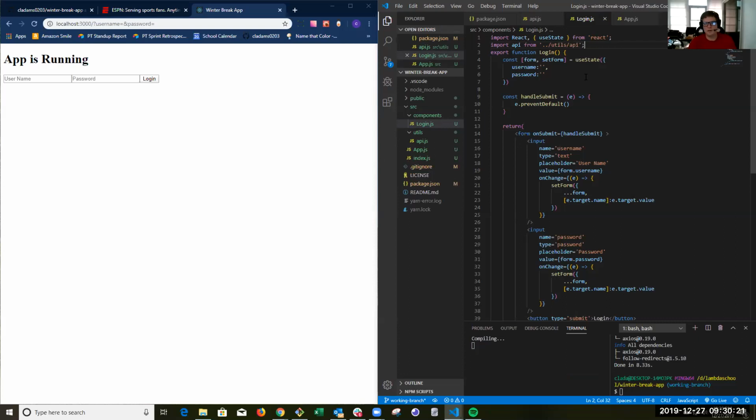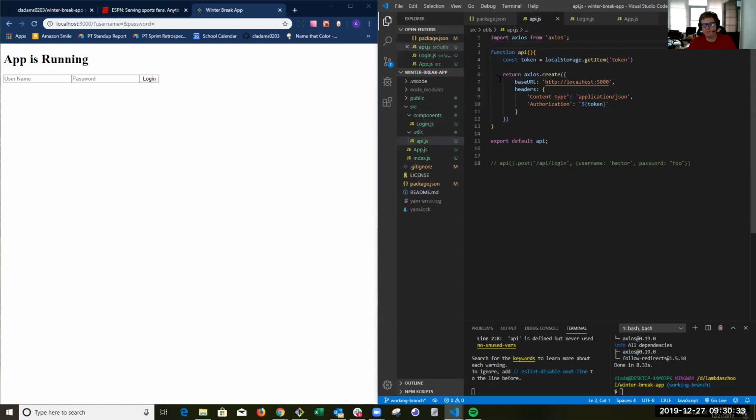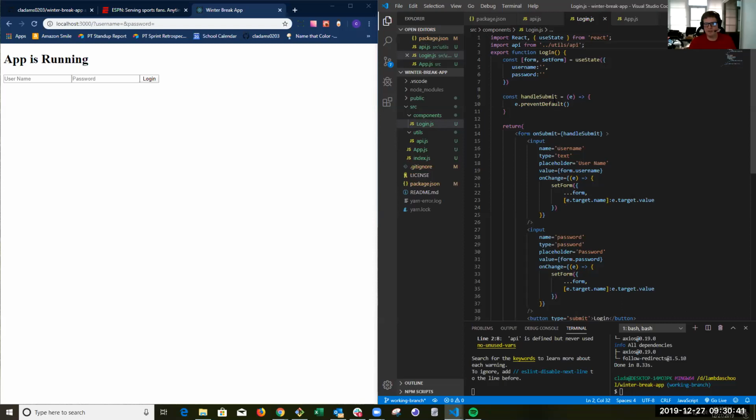So how does that save us typing by creating the function as API instead of just leaving it as Axios? When you're creating the function as API, it saves you typing because it's going to send all this header information and the base URL. Gotcha. So it doesn't save you the typing on the import. Where it saves you the typing is what we're about to do. We just brought in API.